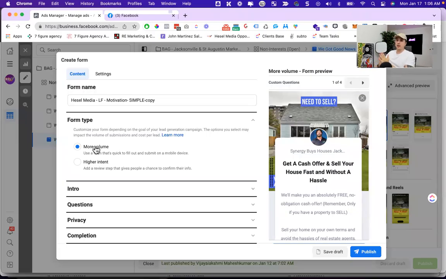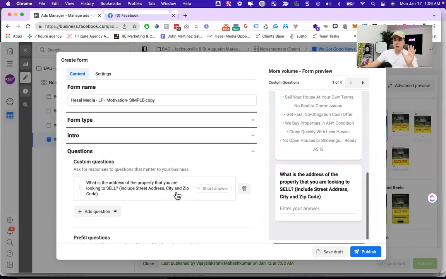But the problem with that is that sometimes Facebook is going to pre-populate the phone number, the old phone number that they used whenever they signed up with Facebook a long time ago. That's a big problem because you're going to capture wrong numbers. And if you capture the wrong numbers, how are you going to get a hold of them? Unless they put the whole address and you can skip trace that address and try to call that person, you're going to maybe have that problem. So we test different variations of lead forms, but more volume definitely works. You're potentially going to have that phone number problem.